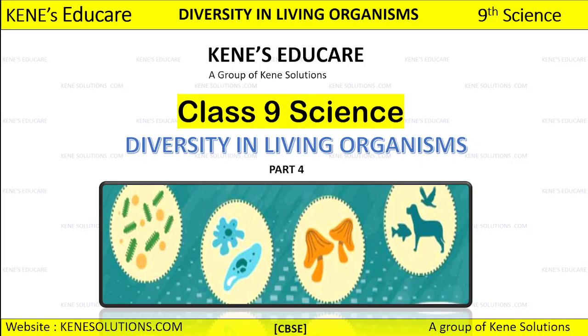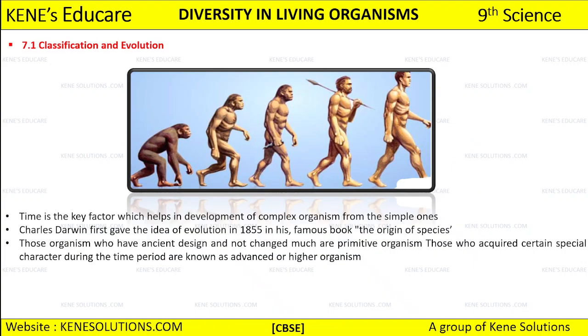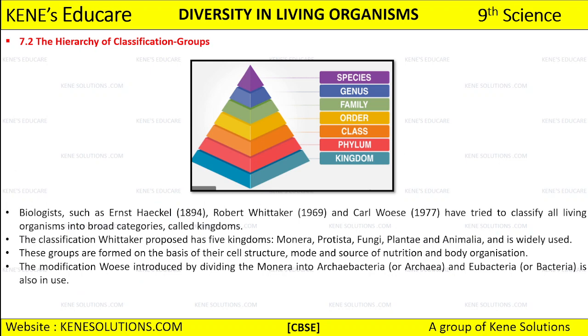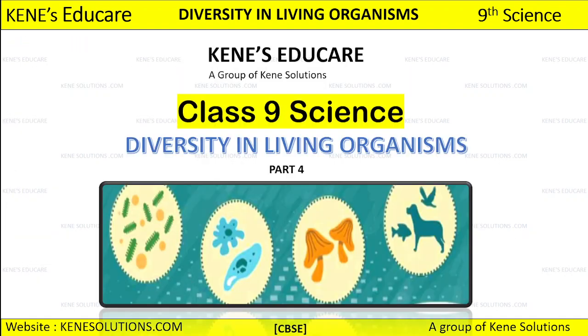And we have even studied the hierarchical classification, how exactly the hierarchy is made. So till now you might be aware that we have family, then comes the phylum. Phylum is for animals and division is for plants. Okay, you need to remember this. Kingdom, phylum, then class, order, family, genus, species. So this is how the hierarchical classification goes on, right?